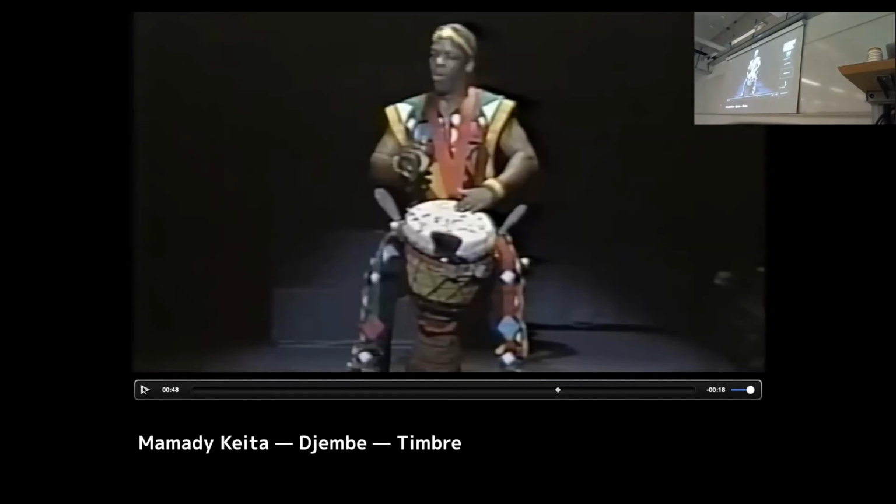But I'm going to come back to that idea probably in a few minutes, the idea of improvising and learning how to improvise. Okay. The other thing that he's doing here that I think is really interesting is he has a myriad of different ways of striking the drum. Did you notice that? He has probably 20 or 30 different ways of striking the drum. And every time he strikes the drum, a different sound comes out. I'll refer to these different sounds as timbres. So one method of striking the drum produces a specific timbre.